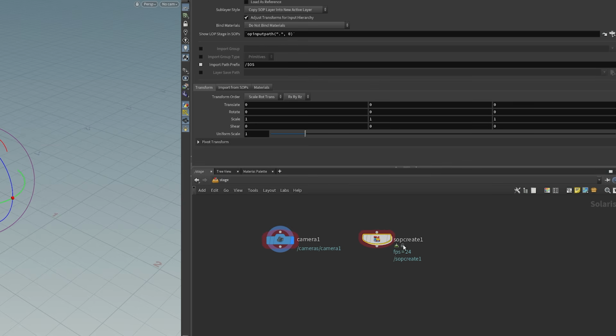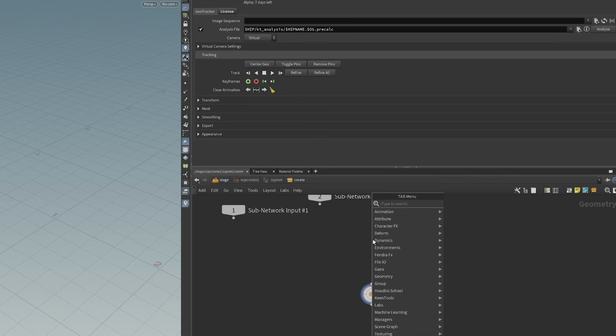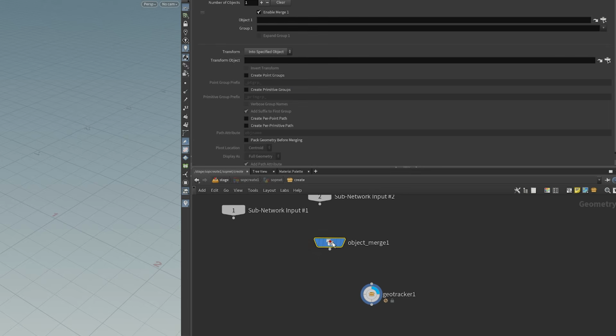You can independently have a separate SOP create and put your geometry in here to keep things organized. So you can have your asset built in one SOP create, and then you would just object merge it into this location. So this gives you a little bit of flexibility to minimize how everything is consolidated.